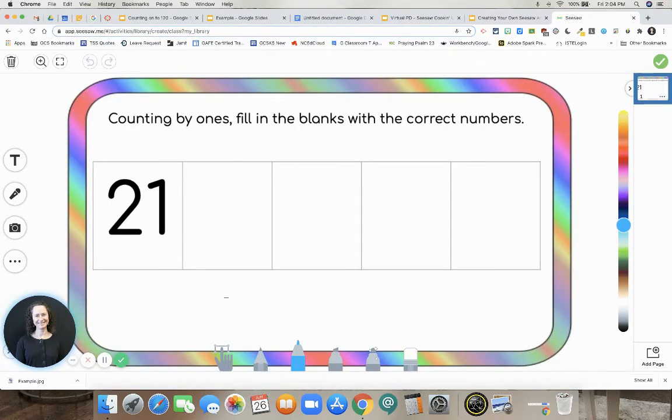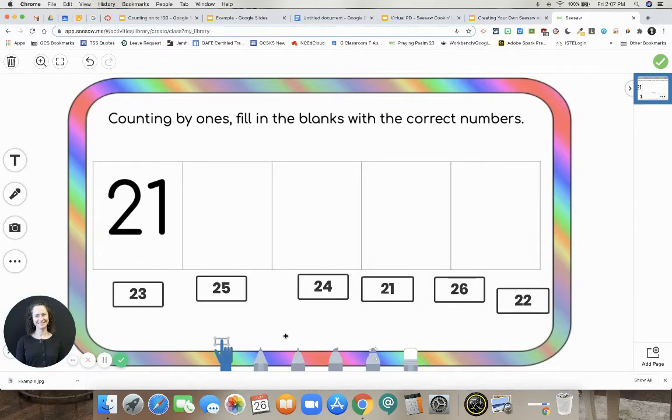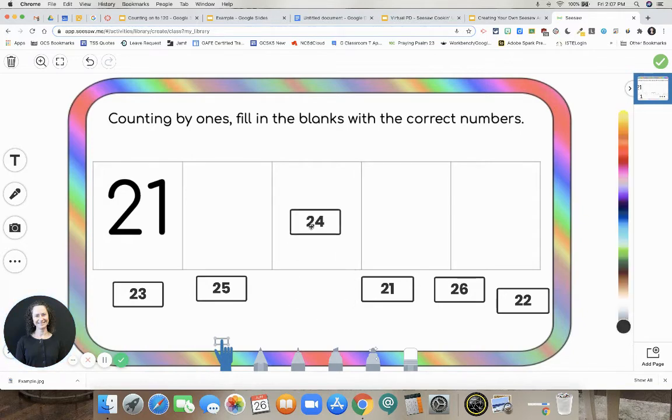Now this is where the magic begins. You're going to create your drag and drop items. You can create them using text boxes, which is what I would do for numbers. And you can continue to create them and place them anywhere on the page. You have the option, of course, to resize them. So let me get all of the numbers typed. I'm going to pause the video while I do that. So you can see I have all of the numbers typed and I've just placed them on the screen, and the students will be able to drag and drop them into the correct box.